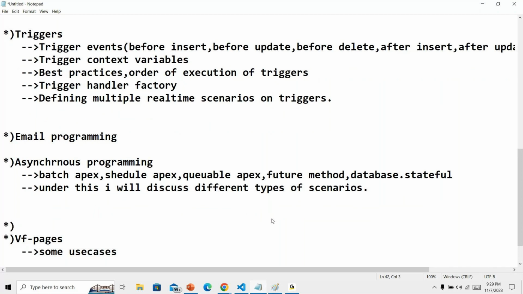First of all, I'll ask you one question. We are writing some Apex classes. Before going to testing, first of all, you need to test yourself, whether it is working fine as per the client requirement or not. First of all, you need to verify yourself by using test classes. By using test classes, at least we need 75% code coverage.